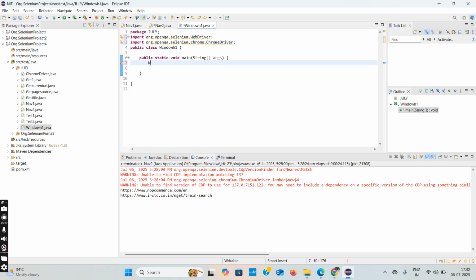So create the WebDriver interface variable driver.